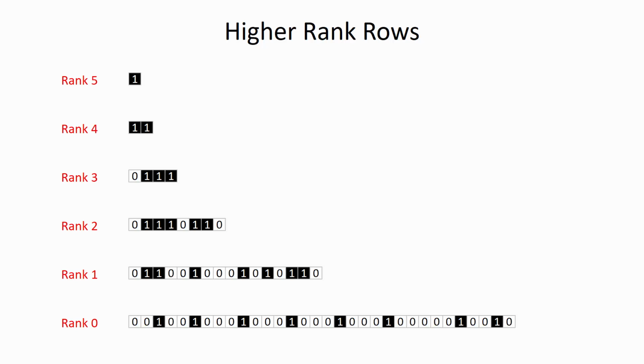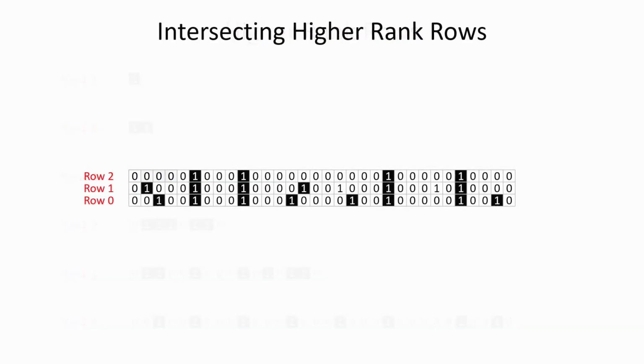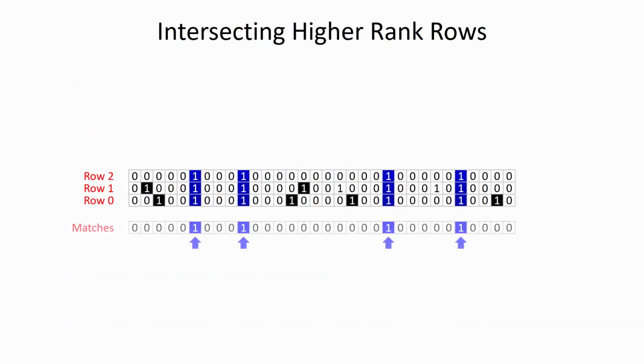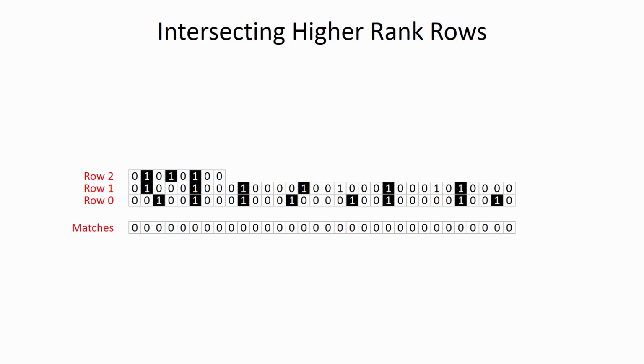Suppose we're searching for a term and we use our 3 hash functions to isolate 3 rows. With normal rows, we'd just intersect them and be done, but then we'd have to scan each row in its entirety. We can reduce the scanning time by creating higher rank rows when we build the index. For example, we might combine the 4 parts of row 2 and store a quarter-length row. Or we might combine the 2 halves of row 1 and store a half-length row. With this index, each of the hash functions would map to a row that could be full-length, half-length, or quarter-length.